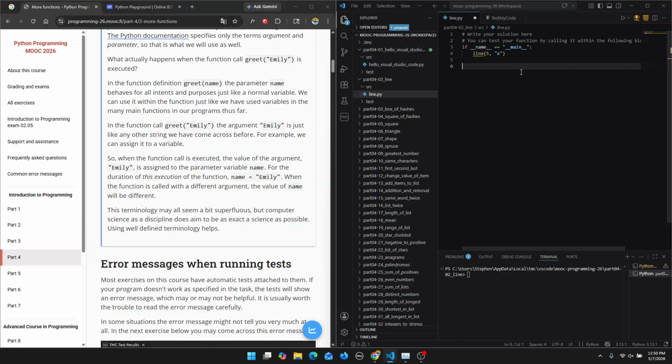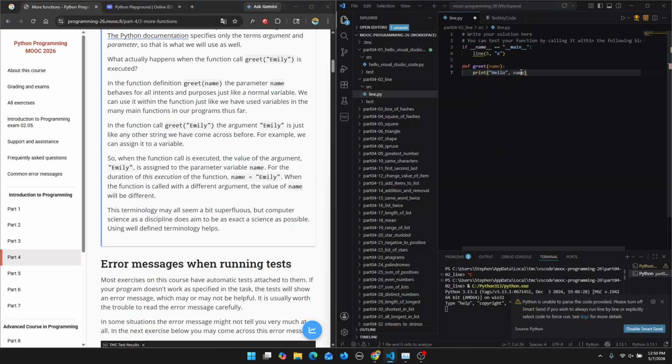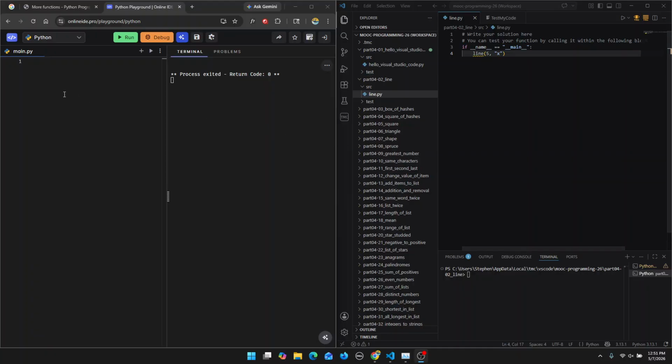So let's say, for example, we'll define the function here, greet again, and we pass in the variable name, and then here we indent and we say print hello followed by the name. I figured it might be easier if I use the Python playground that we've used in the past. So let's here define the function greet, and specify our parameter will be name, and then here we print hello followed by name, like that.